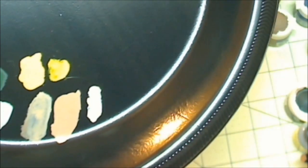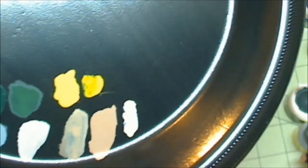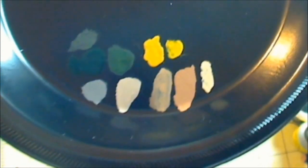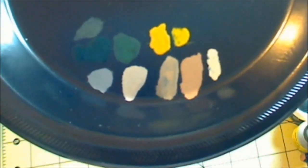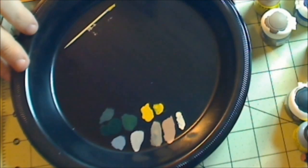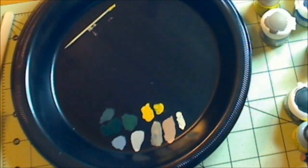I think it's still getting paled out by the lights. Let's see what happens when I take out that light. Oh, it's dark. Let's try this light. I wonder if I can stop shaking. Okay, there you go. Yeah, leave it like that. I think that's pretty close. It's not quite so bleached out, the actual colors, and you can see them on this plate. So I'm going to leave this like this, and then I'll turn the other light back on at the very end.